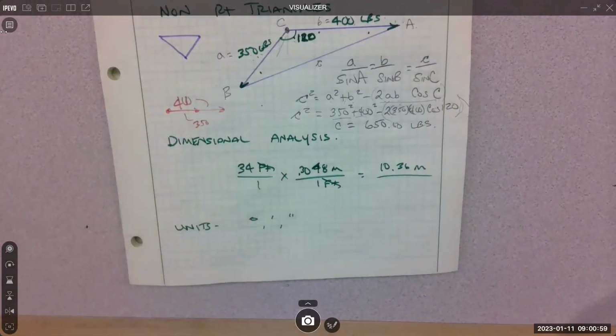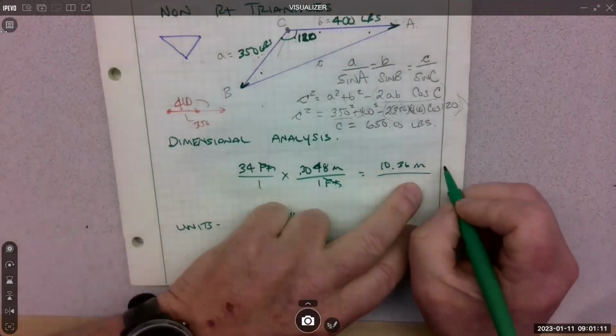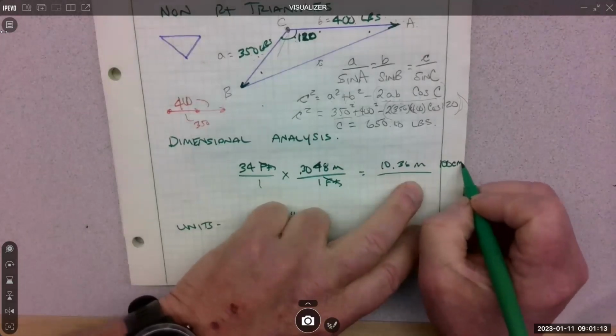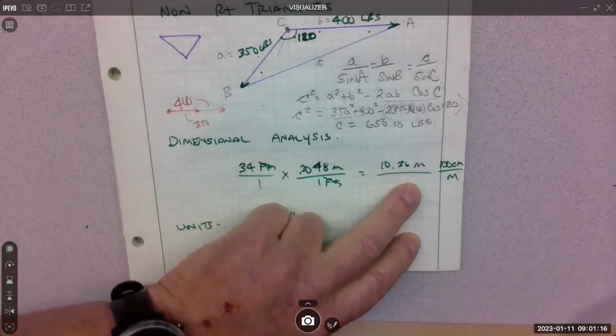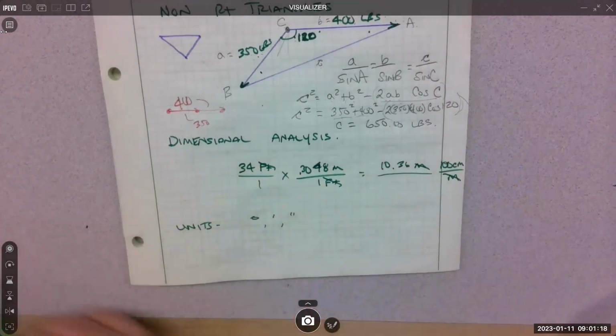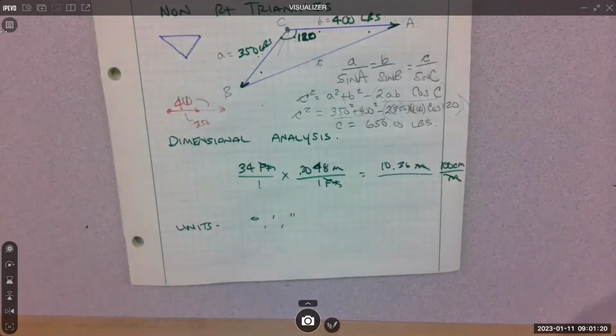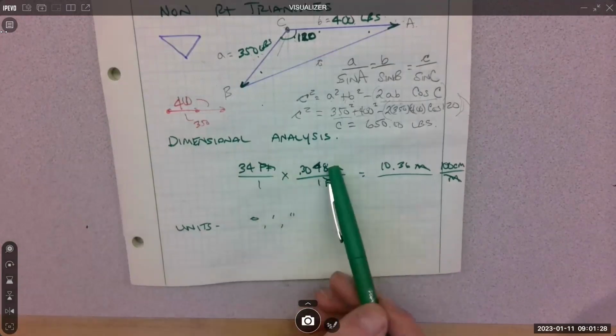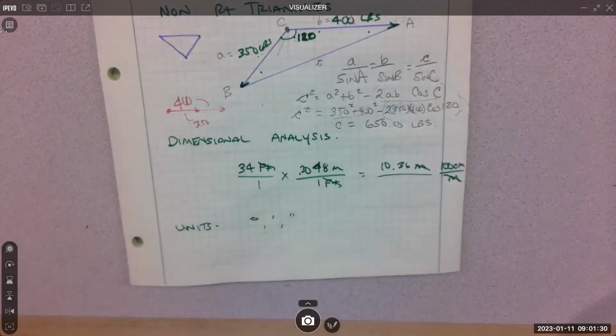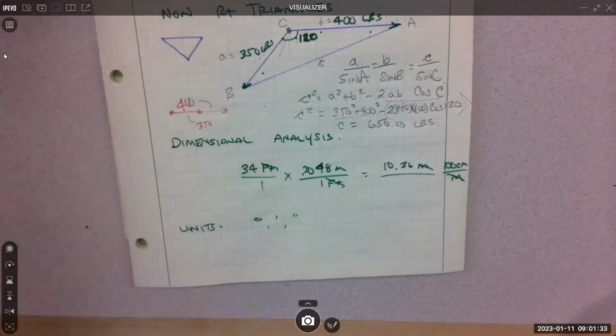Dimensional analysis means use your dimensions to help you solve the problem. And if you have to convert, definitely write it out. If I wanted then to get to centimeters, I know there's 100 centimeters per meter, so I would write it that way. So my meters go away, multiply that out, and I'm there. So dimensional analysis just walks you along using your dimensions, crossing out the ones you want to get rid of, keeping the ones that you want. All right, I think we're good.